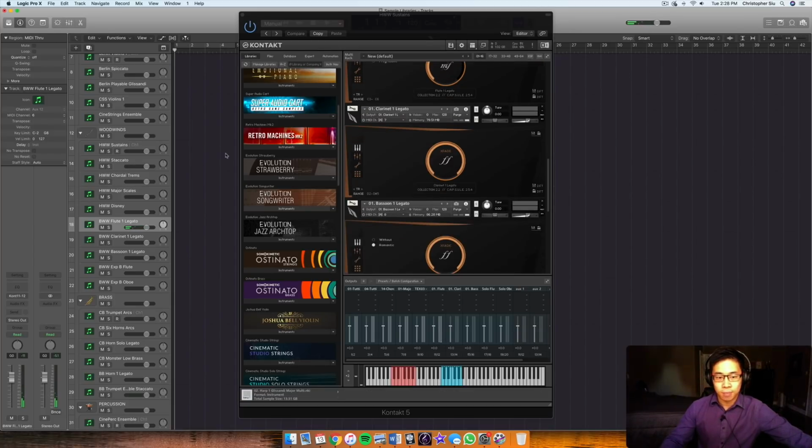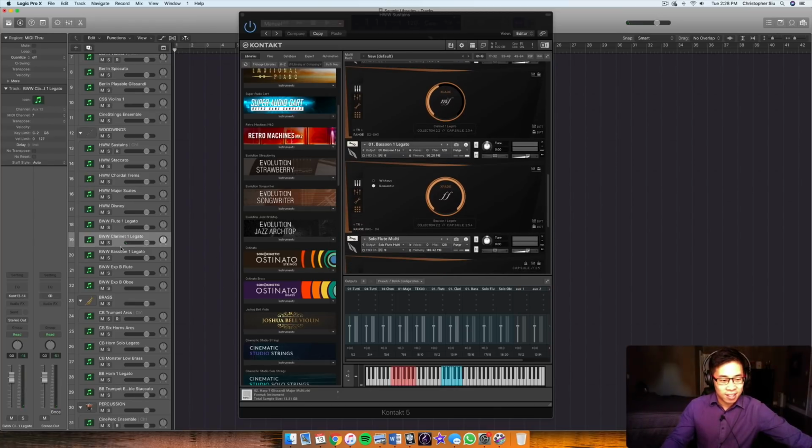Right, so I love that sound. The clarinet, for example. Okay, nothing will beat a live player for that, but and then bassoon.